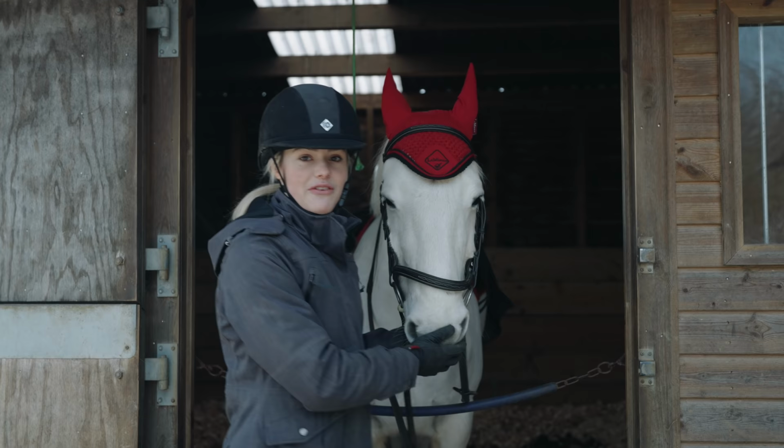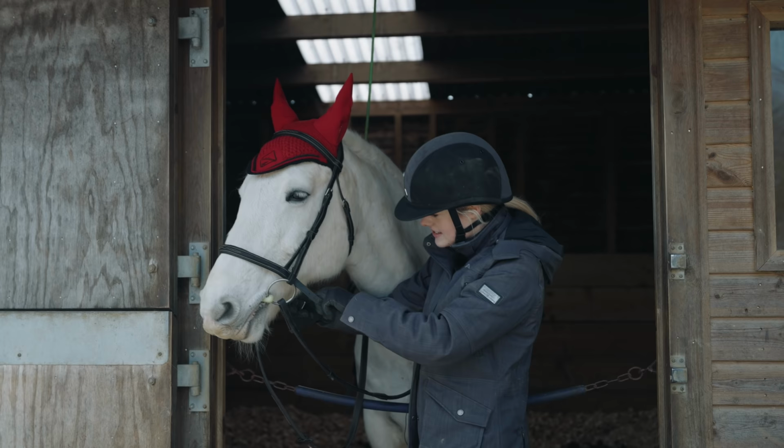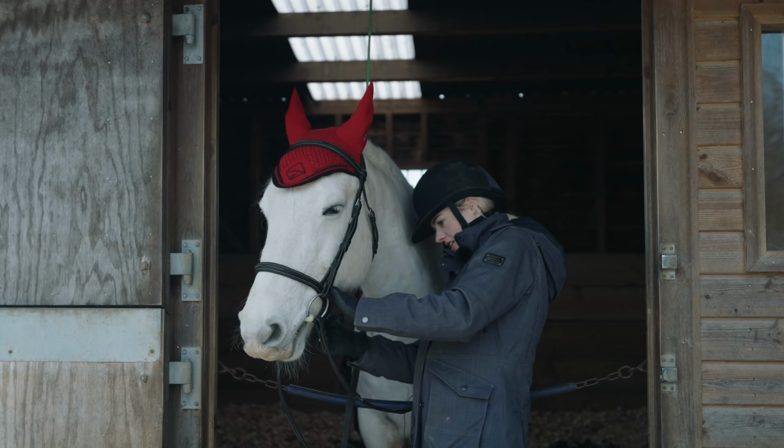So I'm going to wait till it's a little bit warmer to clean his bridle and his saddle and things, but it's probably not very good, but it's just too cold.